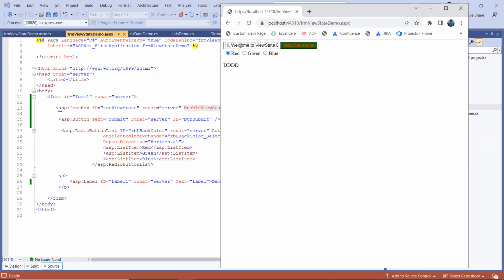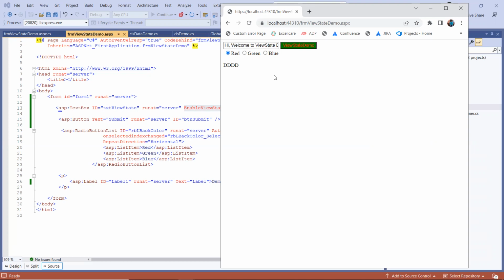So when enable view state is false, the control state will get lost in the post back request. One of the common interview questions you might have experienced is: explain the use of view state for text box. The most popular and common answer is that view state will maintain the text property value of the text box over a post back for the page. But here it is not like that. The text box value is not lost; I still get the text box value back. Only the fore color and back color are lost.